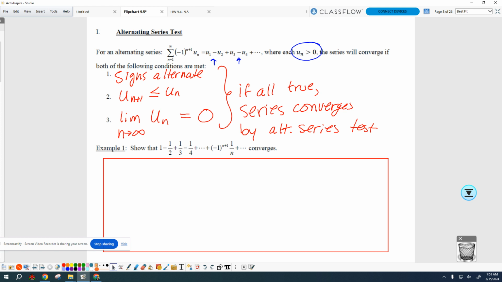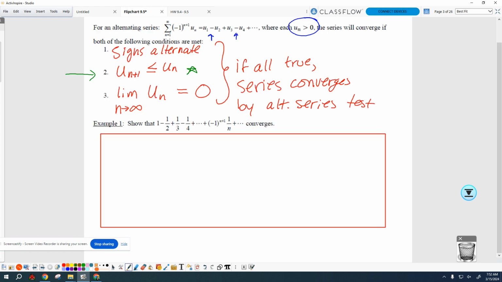Okay. And for a long time, I had cut off this one because I'm like, if the last term goes to 0, how can that other one not be true? And of course, AP put some weird contrived piecewise function on the multiple choice, and I was like, okay. So they define one thing: whenever n is even, the function does this. Whenever n is odd, the function does this other thing. And on both of them, this went to 0, but this part was not true. So they can do contrived things.